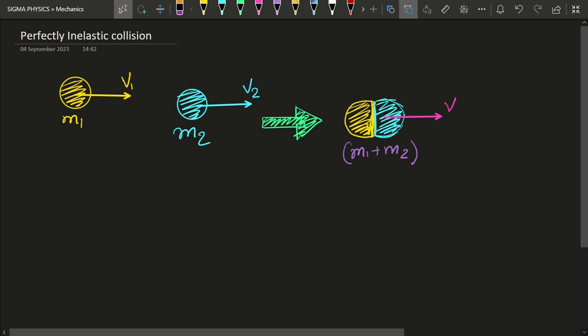Because when these bodies collide, energy gets transformed, or kinetic energy gets transformed into various other forms. When they collide, if there is air around us, then they might produce sound, and hence energy is lost as sound.